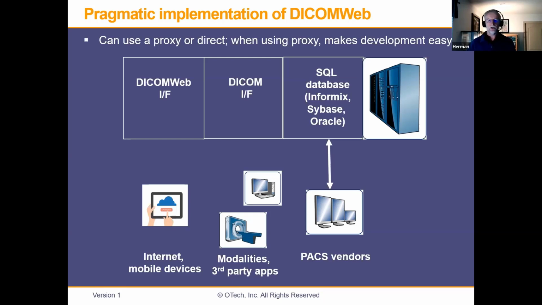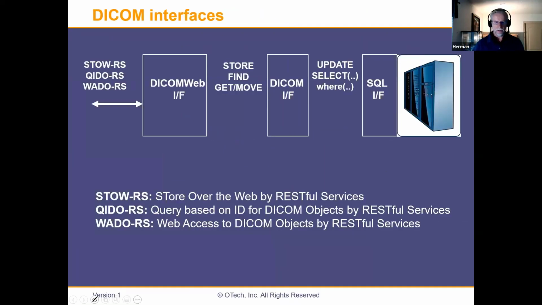What about the modality? How does it talk to the PACS backend? Well, they use a DICOM interface. Not only the modalities, but maybe third-party workstations as well. How do the mobile devices do it? Basically, instead of having the SQL select or the DICOM, we use the DICOMweb interface. Very simple, if you look at the protocol itself. Instead of having the update select statement, there could be a middleware before that implements the DICOM store, find, get, remove. So that's typically how the interface works today.